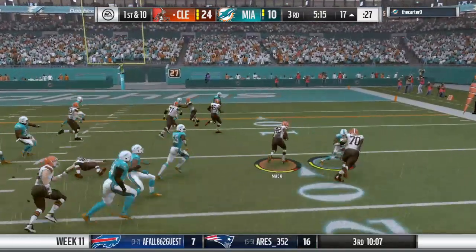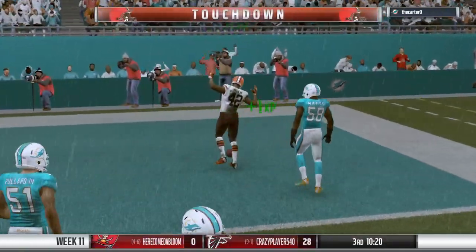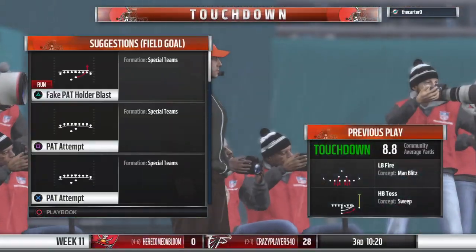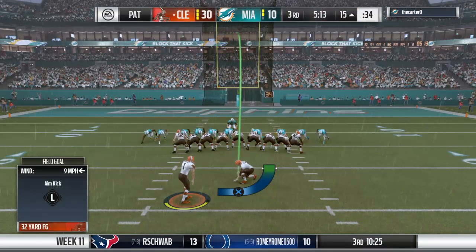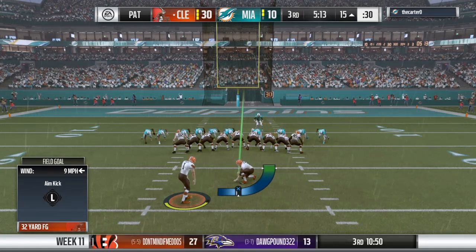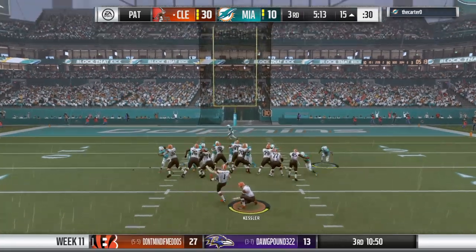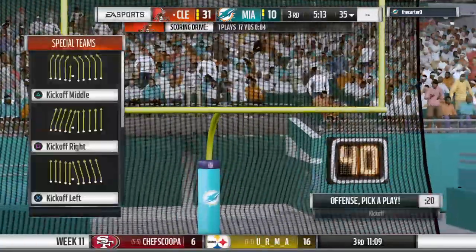Now they'll run it on the toss. And he'll take it into the end zone for a Browns touchdown. A great effort there. His 11th touchdown of the year. And the Browns take advantage of field position on the turnover to cash this one in. And the lead now is 3 touchdowns at 21 points.